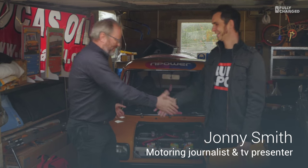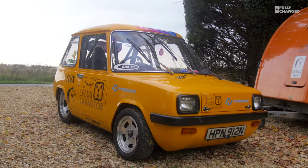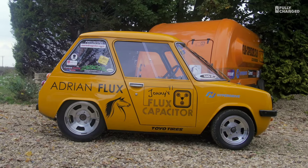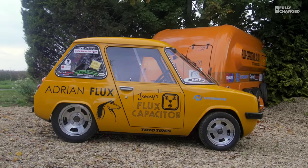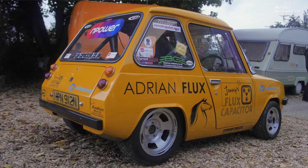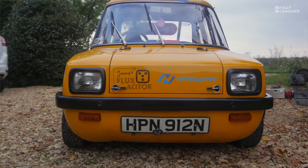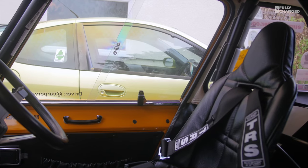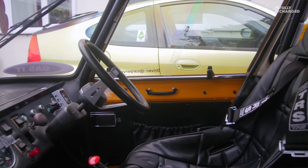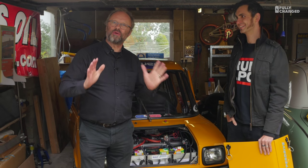And I'm standing in front of one now with its proud owner. It's Mr. Johnny Smith. Johnny, thank you very much. Hey, you all right? Now, when was this car originally built? 1974. Amazing. This is the third one off the production line. Oh, really? You really know the detailed history. I'm sad enough to know that. That's fantastic. The third one, and it's an Enfield 8000 ECC, Electric City Car. This is what we're going to have as the alternative.